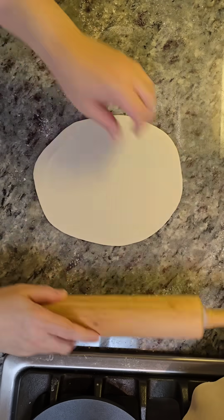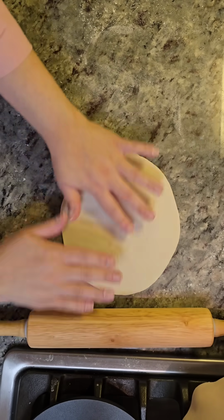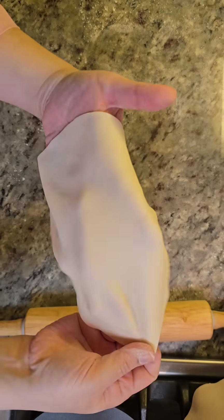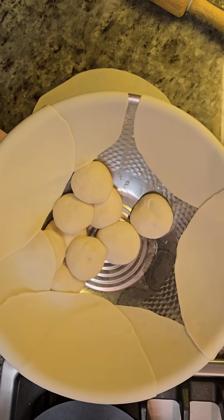And for my novices and beginners, practice makes perfect. Who cares if it's misshapen, as long as it tastes good? Am I right? Okay, so I like to rest the rolled out dough on the side of the bowl. Like I said, resting is key.